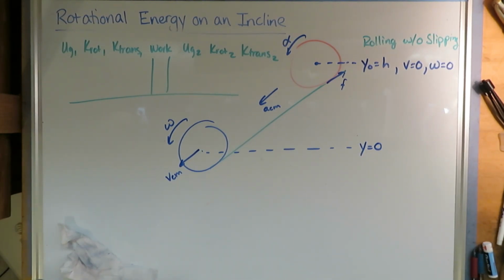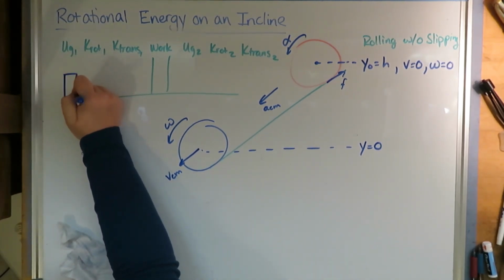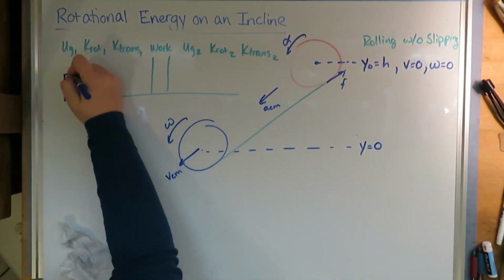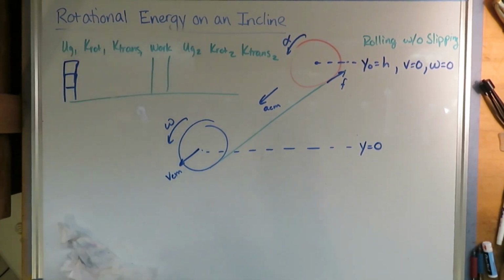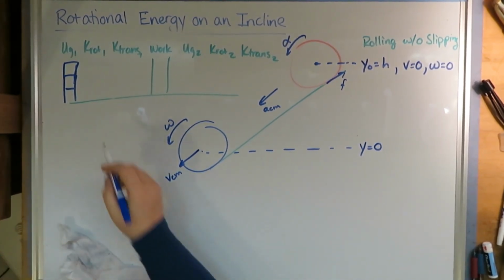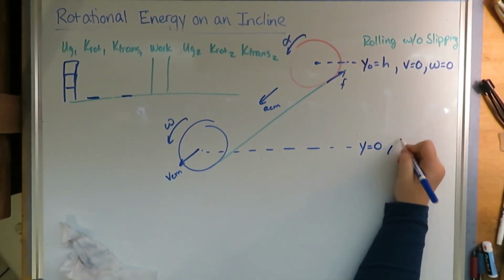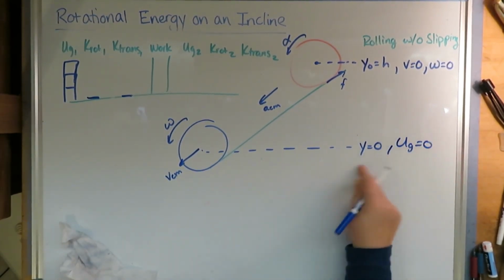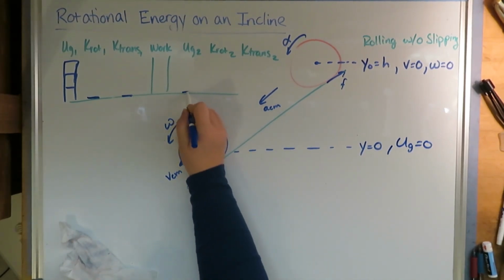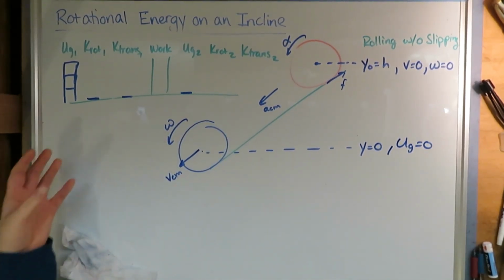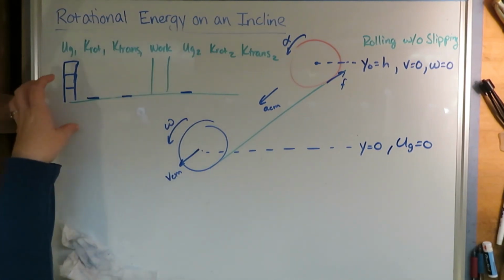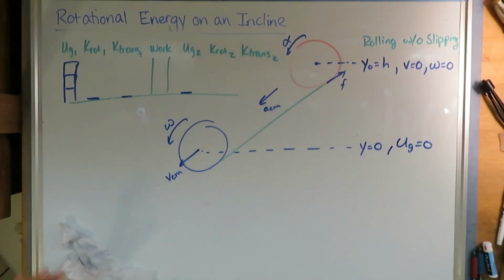So if I have different objects with the same mass, they're all going to start off with the exact same amount of gravitational potential energy. And they're not going to start off with any rotational energy. Then we can assume that if we define our potential energy equal to 0 whenever y is 0, we're going to have no potential energy at the bottom, which means we would have had to convert all of our potential energy into both rotational and translational kinetic energy.